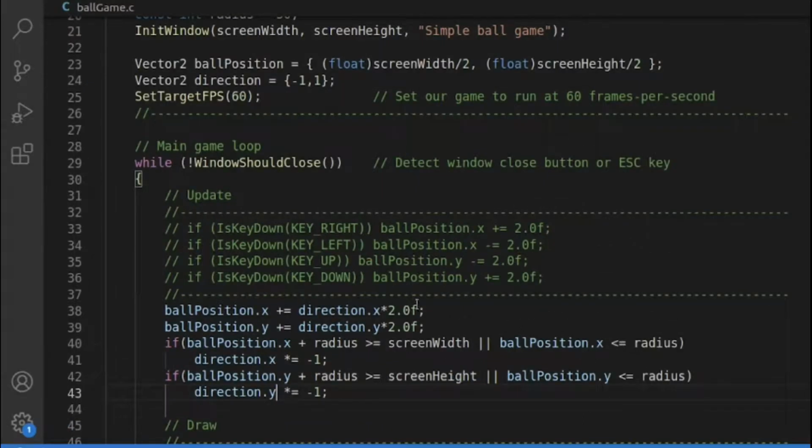We are changing the position based on these values, 2f, 2f. If you increase this, the ball is going to move a little bit more. So if you say 5f, it appears to be moving faster. Okay, so let us try that just to verify. 5f and 5f.